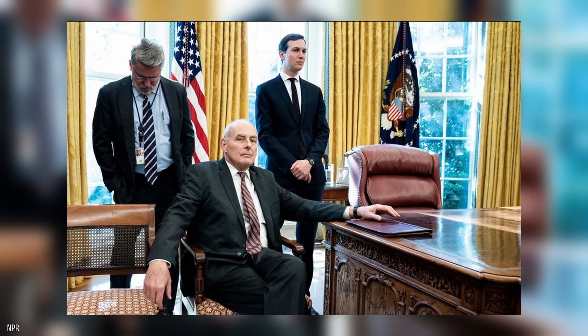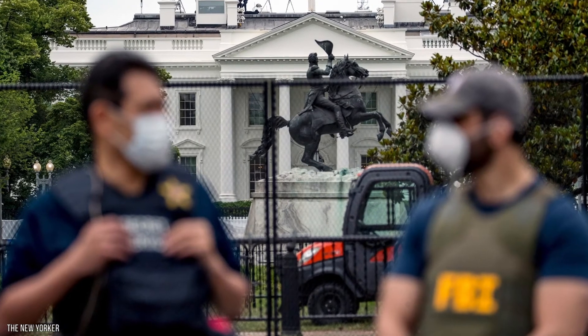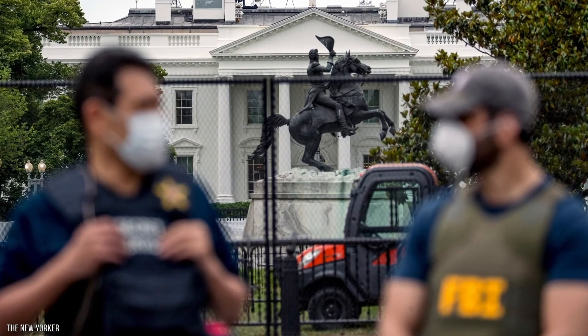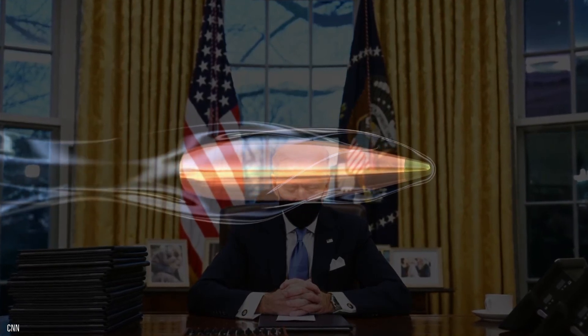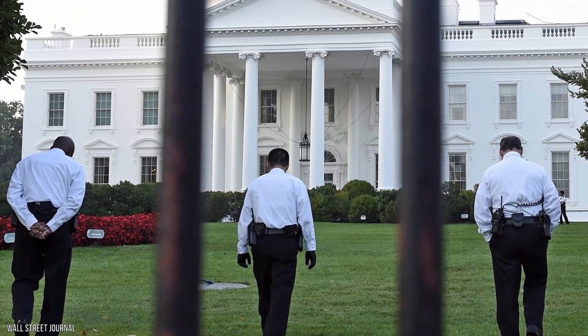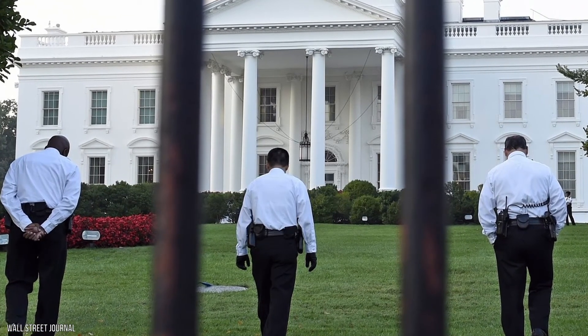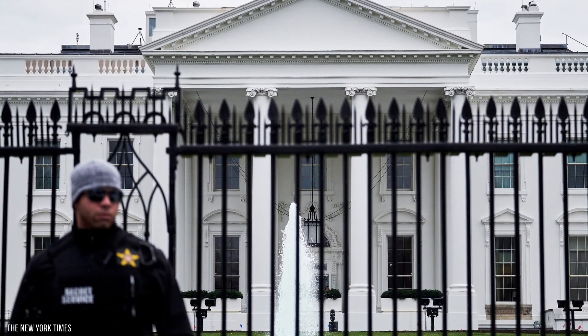The sixth reason why Biden's new office is so expensive is the cost of security, which can reach unbelievable amounts. The true degree of protection at the White House has never been released to the public, but have you ever wondered how the president stays in an office with so many large windows without worrying about safety? The windows are bulletproof and practically impenetrable, and installing these windows across the whole building is not cheap. There are also secret service officers and military personnel guarding the office and the entire White House around the clock to keep the president, the First Family, and staff members safe.